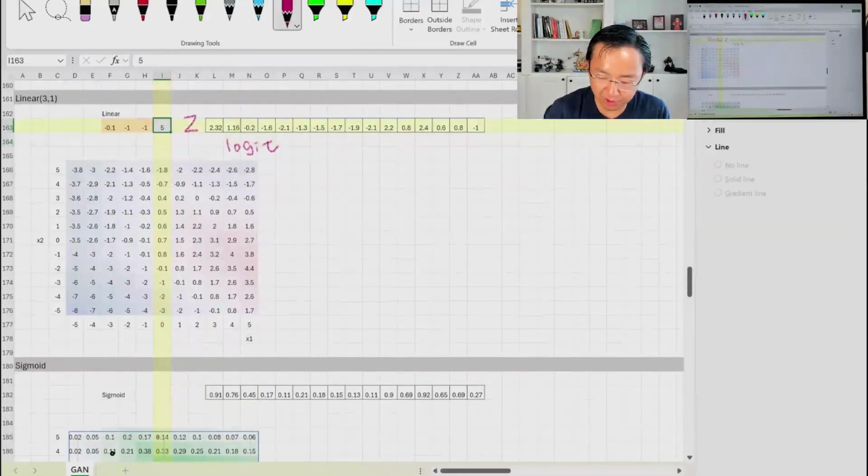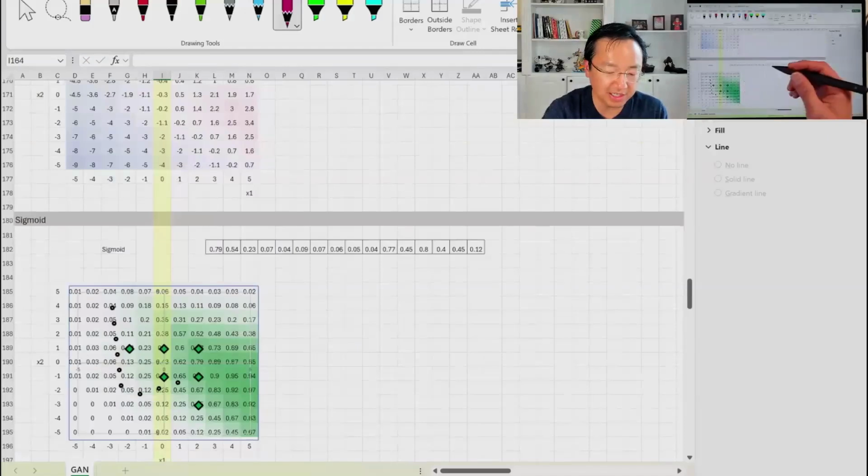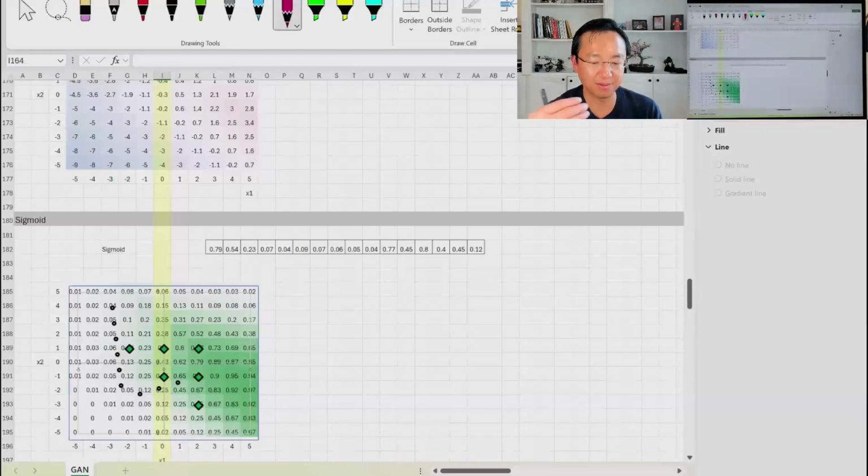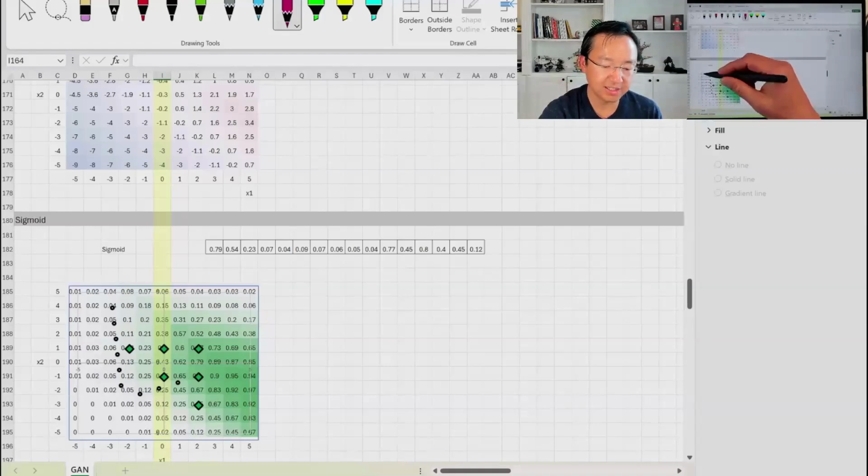Basically, if I reduce the bias to 4 from 6, 5, 4, you can see I'm actually retreating the green zone, to make the discriminator more able to say, hey, these are negatives, these are fake images, because the probabilities are becoming smaller. But there's a trade-off. You realize that what used to be real images now have a low probability value. So there's a balance you have to strike.